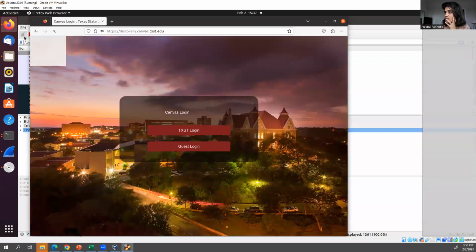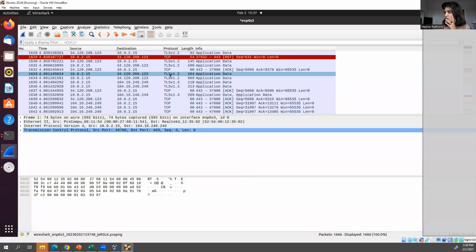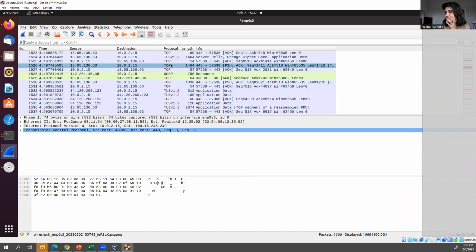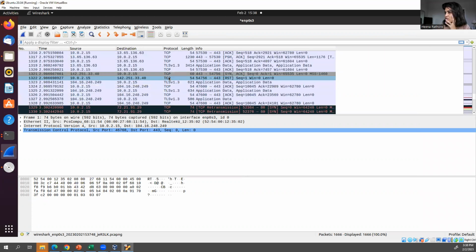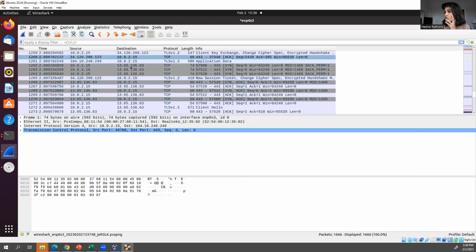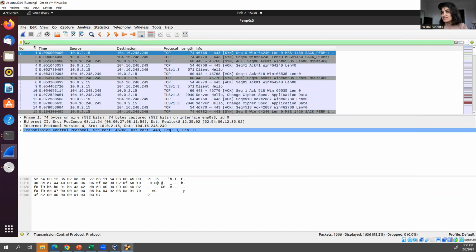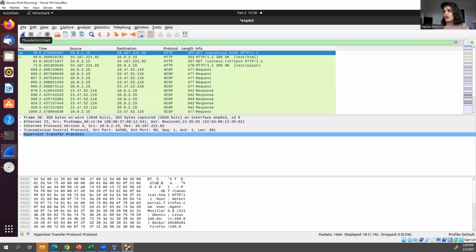I will stop the network traffic over here, and you will see that there was some kind of communication happening. Some TCP packets were generated and some other kind of information. So I can filter that. I just want to see the TCP packets. I can see HTTP traffic which was from my source to destination. Now, I want to see whether this destination port was available for me to communicate.